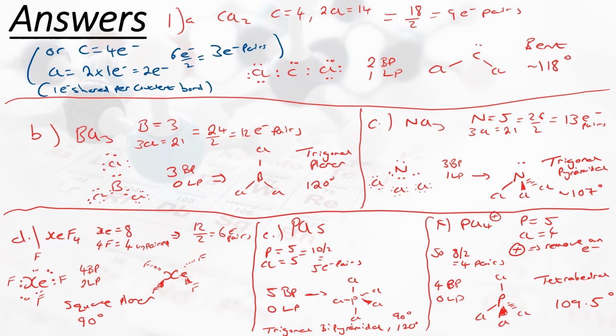So generally for these kind of questions, always work out how many valence electrons are around my central atom. I then recommend using the method of how many electrons are being donated in this covalent bond from the other atoms. Work out the total number of electron pairs around the central atom. That will give you the pseudostructure. Look to see how many bonding pairs and lone pairs you have. That will give you the real structure, and then draw it out properly using dashes and wedges if necessary, and give the bond angle.